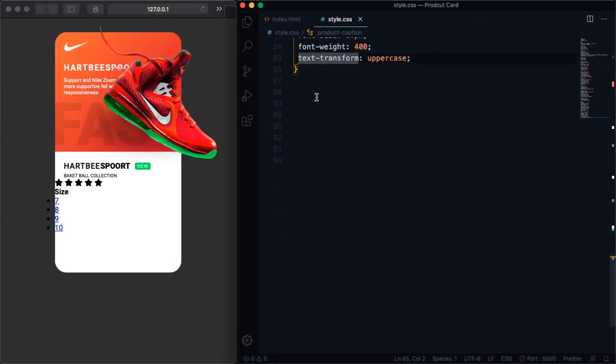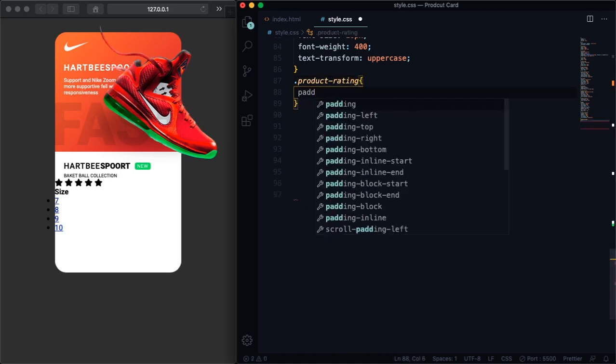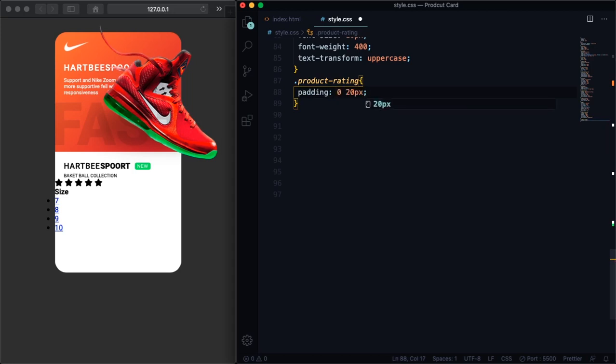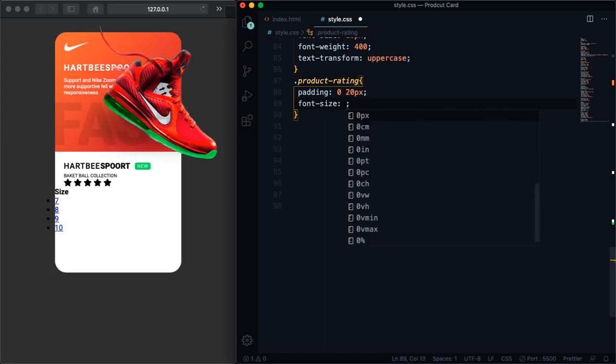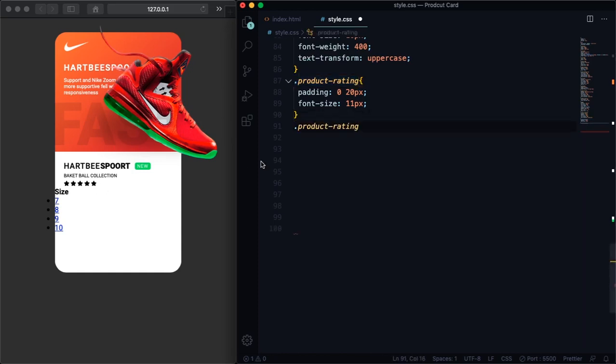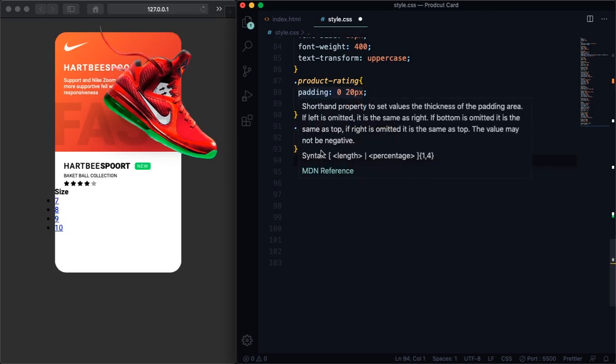Now we need to style it, okay? First, let's grab our product rating. Let's align it, okay? Align our stars to the text above with padding 0.20 pixels. Let's also decrease our font size, okay? And remember the last one we did, there are 2 classes, the gray. Let's pick this one and change its color, okay? Now our shoe has just 4 stars. Not bad, okay?